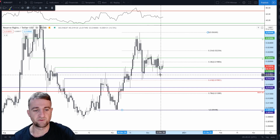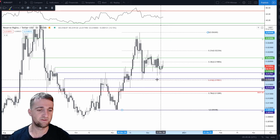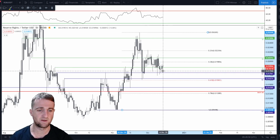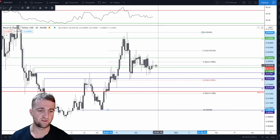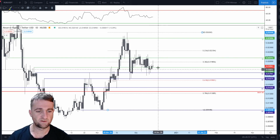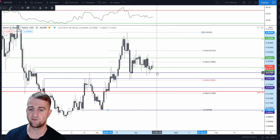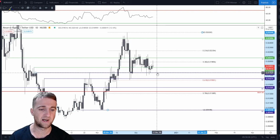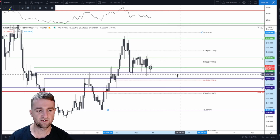And then we have bounced up. So in my opinion, I think the 61% retracement buy-in is pretty much taken now, and we are starting to push up. It is a little bit range bound at the minute on the daily time frame. We are trading within these two levels of daily support and resistance, but you could use these as potential buy zones. We have wicked down here, so I'm still going to say that this area, 0.017588, could be a good potential area to buy in. And if we do lose that, we will wick down to this weekly support at 0.016278. So that is a bearish scenario.